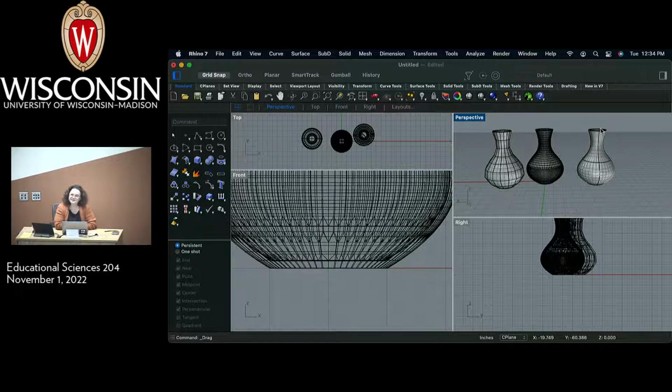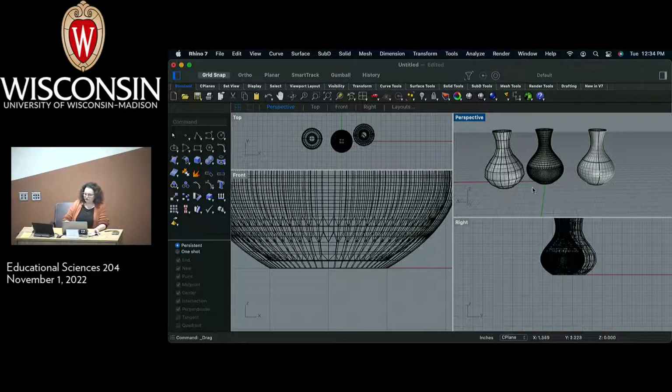Any other questions as we move on? So now that we've had a little bit of this conversation about low poly, high poly, it's something you may decide to use in the class if you decide to do the 3D print for extra credit. But this is really just general information that is pretty critical if you ever want to do anything further with 3D stuff.